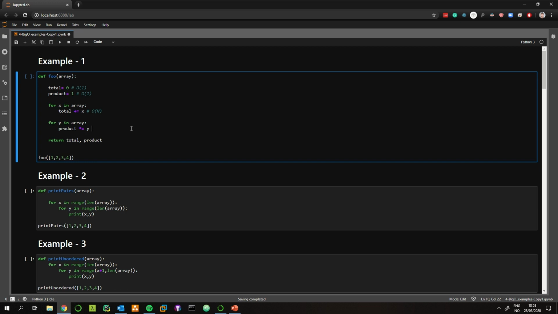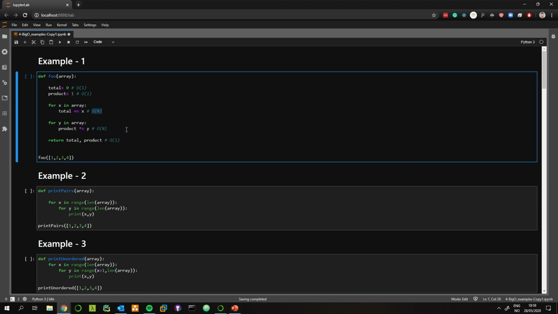In the next for loop, it will always iterate through all the elements in the array again, but this time it is multiplying them with each other. This time it was adding, and then it will simply return both of them. Again, this is done regardless of the size of the array. So what is the time complexity of this example? Well, you can simply go and add every single one here, but you should always take the biggest one or the most dominant one, since these small ones wouldn't affect the time complexity. So the time complexity of this example will be O of n.